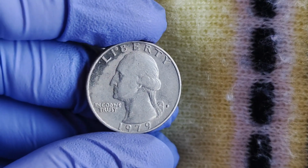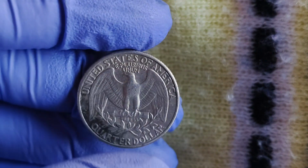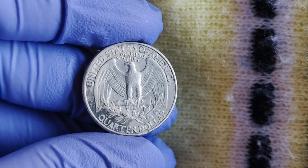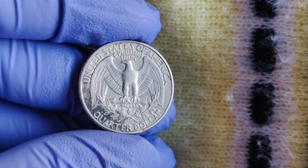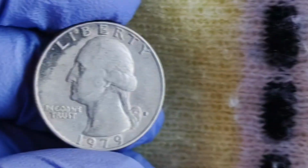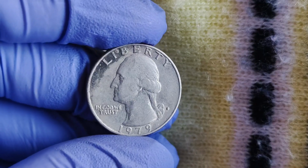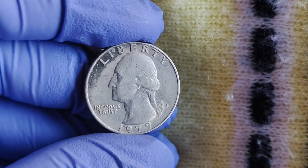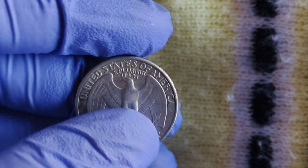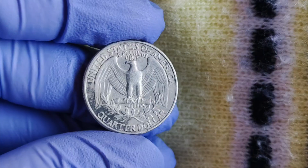And if that doesn't send a chill down your spine, it should, because this story isn't finished. Not even close. This rare quarter wasn't locked away in some vault. It wasn't discovered by a famous collector. It wasn't traced through old auctions or dusty archives. It was found in the most ordinary place imaginable, a forgotten cup of change sitting next to a washing machine. And once the truth came out, collectors were stunned. Dealers were racing to find another one. And the entire coin world held its breath, wondering how many more might still be hiding in plain sight.